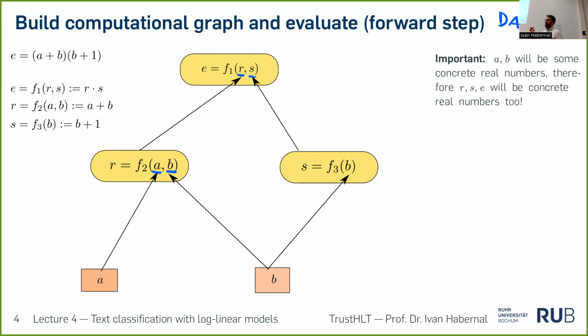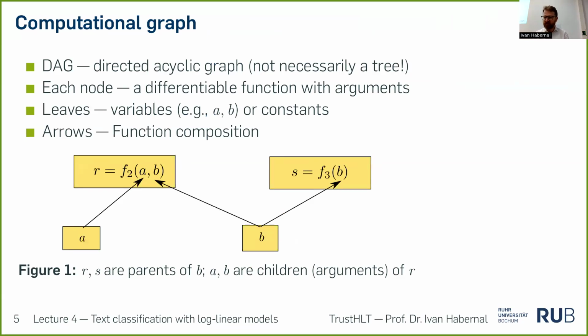Everybody's happy with this computational graph? Can you relate to that? Any questions? Okay, so this is important. How do we build a computational graph for any function? By decomposing it into simple functions, which could be a plus function or a multiplication function. And we did this because I remember we programmed this sum node and product node. So here is again a refresher about the computational graph, but we basically covered everything already.